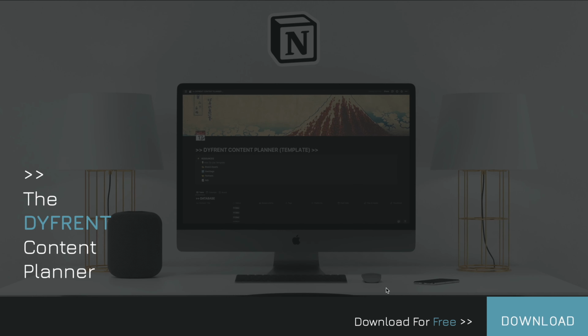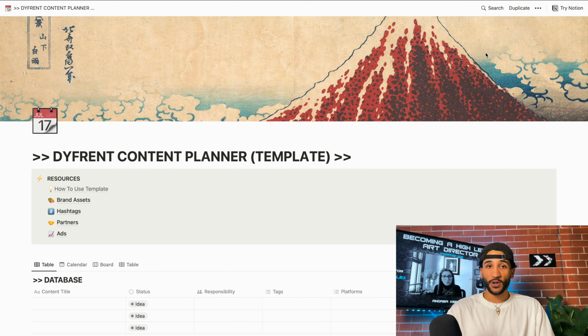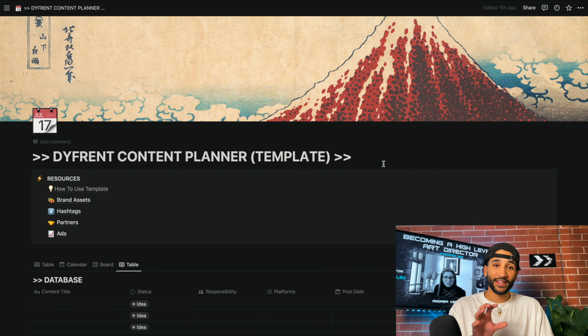Alright, so the first thing I'll show you is how you can actually upload the template into your Notion. So once you click on the link that's down below in the description, it'll take you here, and all you have to do is press this download button. So once it takes you here, all you have to do is go up to this top right and hit duplicate. If you already have a Notion account, then it will just duplicate right into your Notion account. If not, then it will prompt you to create an account, and then it will show up in there. But once you get it uploaded into your Notion, then this is what it will look like.